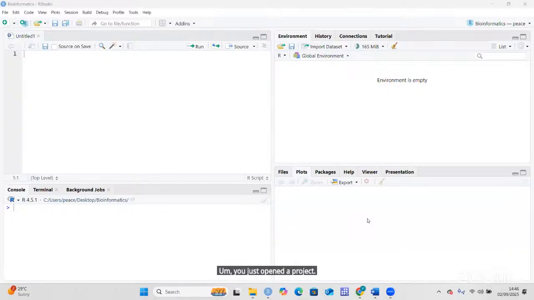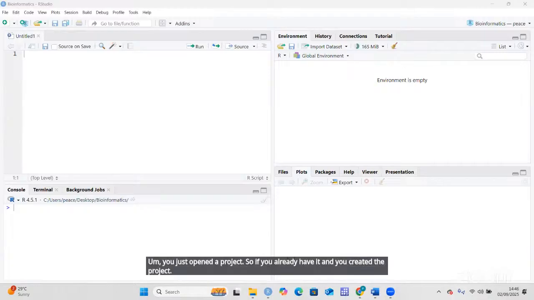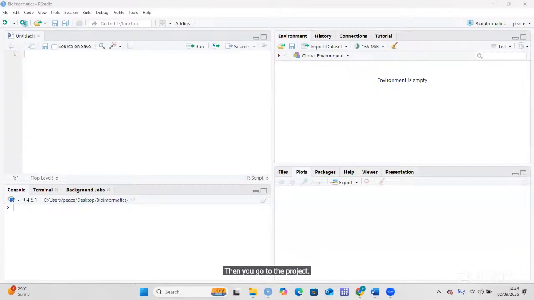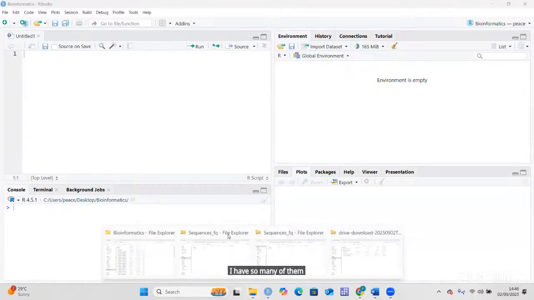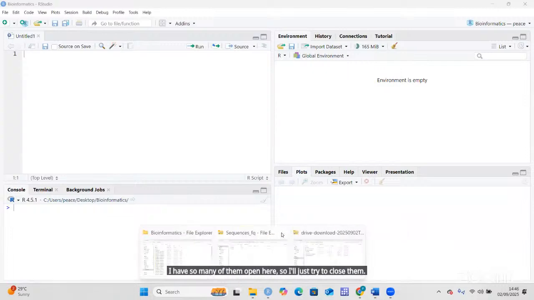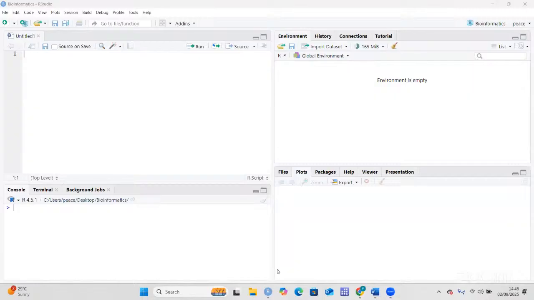So if you already have it and you created the project, then you go to the folder. I have so many of them open here, so I'll just try to close them. You'll go to the folder and open R from there. If you do not have it and you've just opened RStudio, then you need to create the folder, okay?